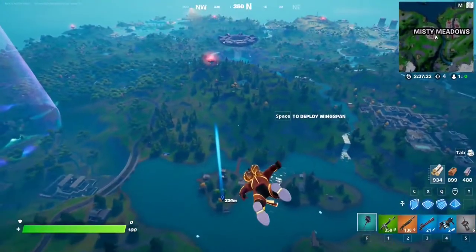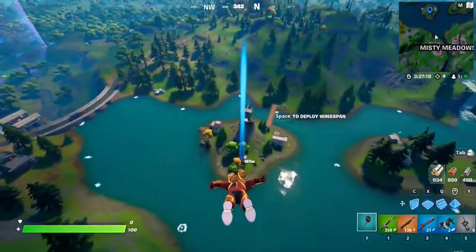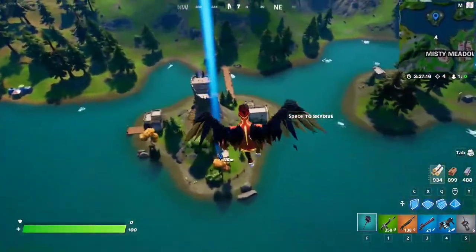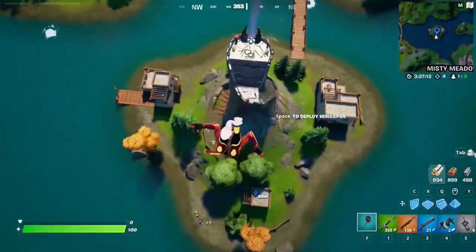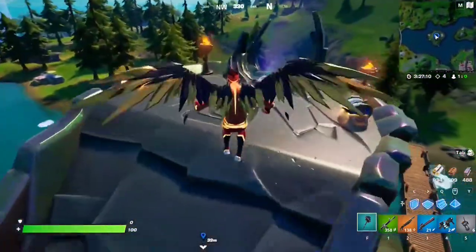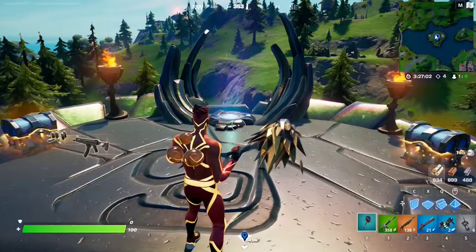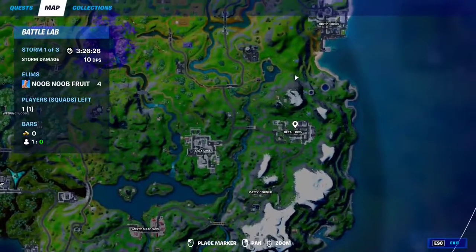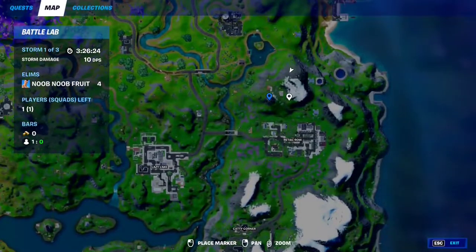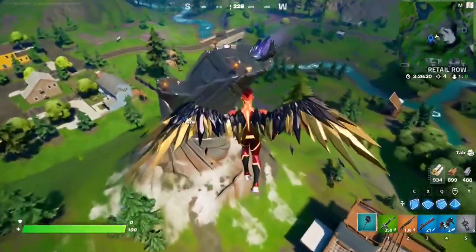For this week 10 epic quest, it says that you have to visit 3 guardian towers. And guardian towers are these giant towers from last season. I believe there's 6 of them on the entire map. As you can see, this is the guardian tower all the way over here. The first one is going to be right here, right next to Misty Meadows. The second one is going to be all the way over here, right next to Retail Row. So this is Retail Row, and this is the guardian tower right here. So this is guardian tower number 2.